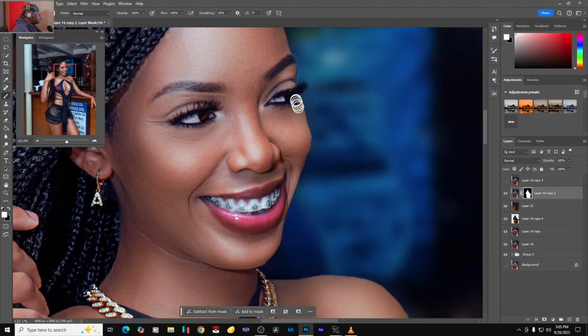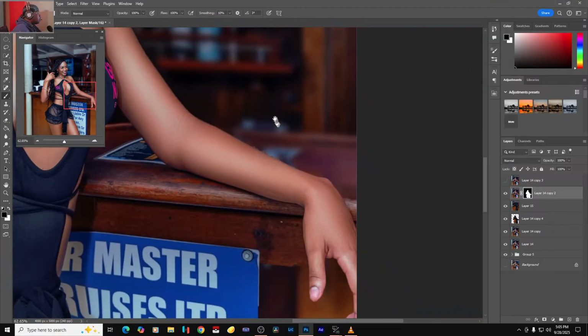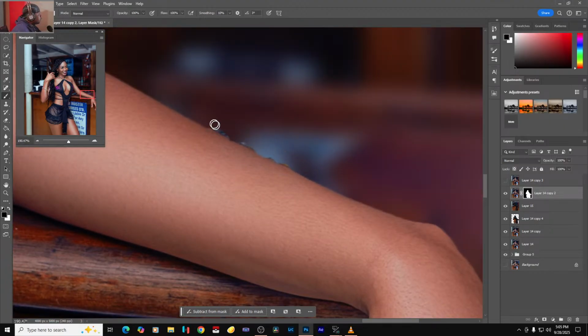Oh, this minimizer sharp, right? Alright, I have some little residues, man.